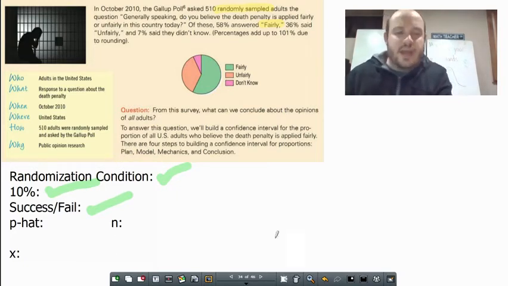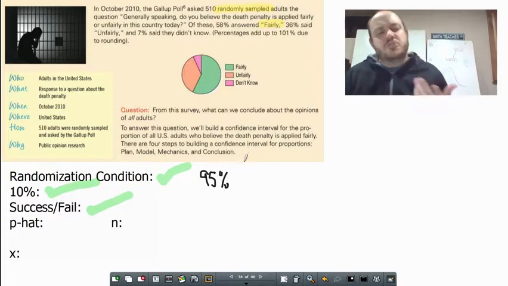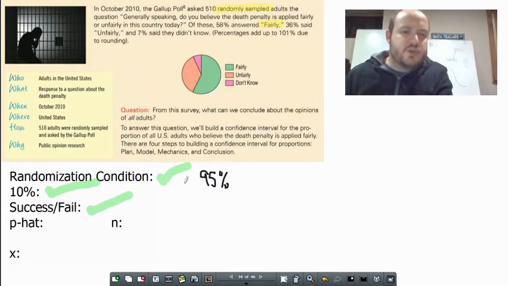So second step, let's go ahead and identify our variables. Now, it doesn't exactly give us a level of confidence we want to use here. And because we're going to end up using the calculator, I'm not too worried about using a z-star or our critical value. So in this case, let's just assume that we're going to be doing it with a 95% confidence interval. All right. So I know that the question itself didn't give one. So whenever they don't give you a percent of confidence, you should usually default to the 95%. So we'll go ahead and use that, and we'll use that in our final answer as well.